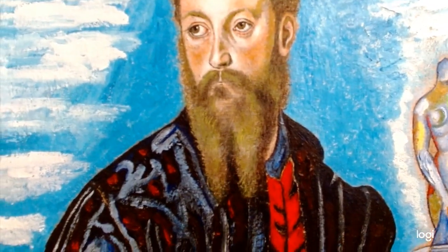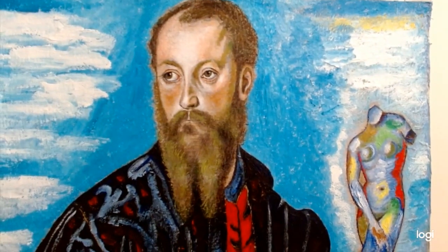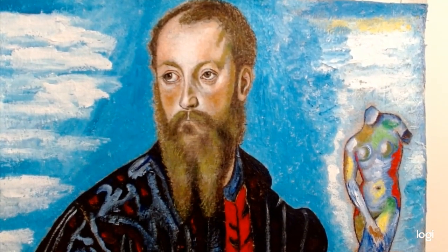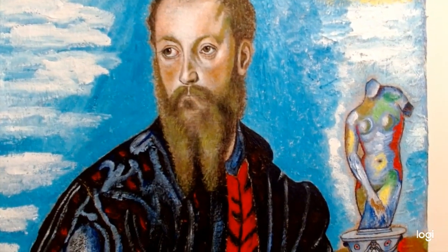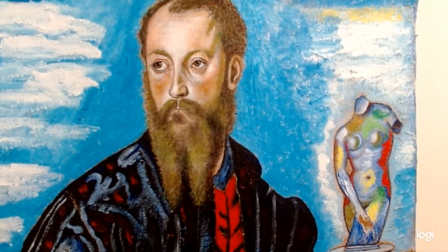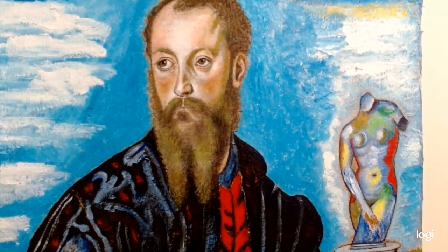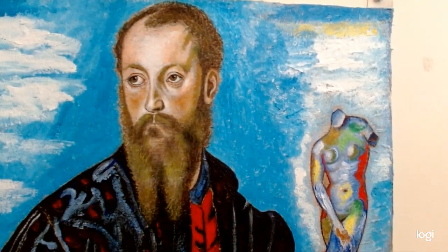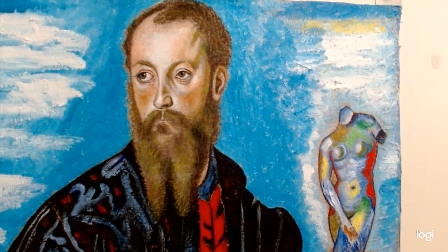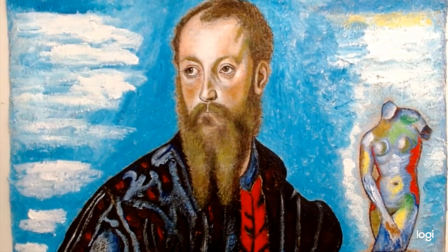Yeah, another reason I wanted to use a combination of ultramarine blue and the burnt umber was I figured I'd do the coat, his garment, in that black mixture, and then I would mix it with white to do the background, which I did, and it was okay, but it didn't have a lot of zip to it. So I ended up making a phthalo blue background.